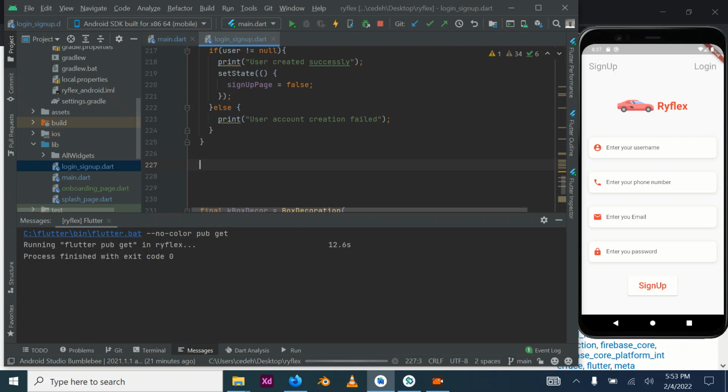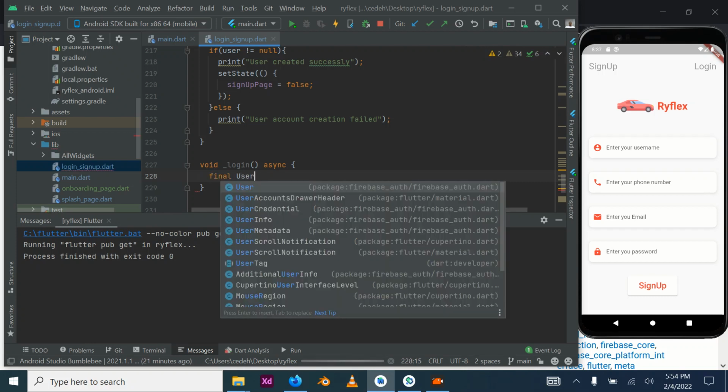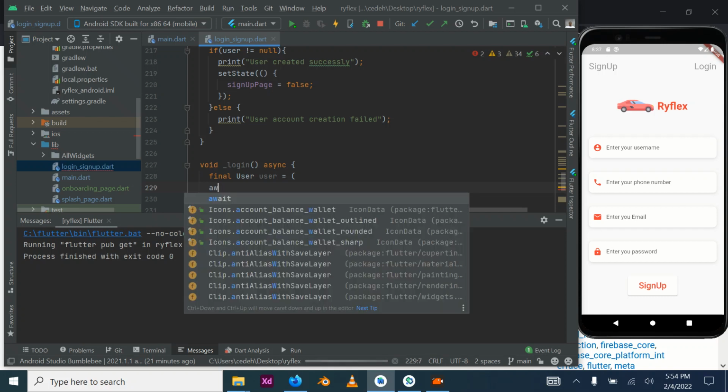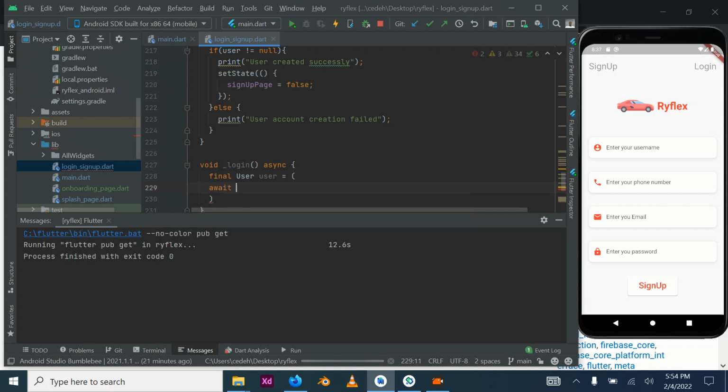So we'll go ahead and create a void method and call it login, and then async method, and then we do final, just like we did in the other side. We call user, then we try to create this new user, await the instance of Firebase Auth which we created.